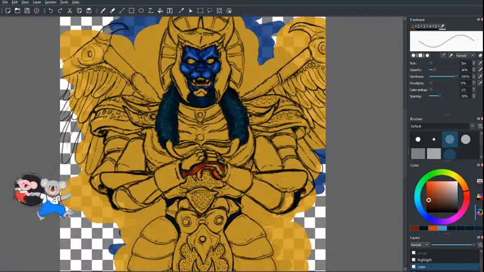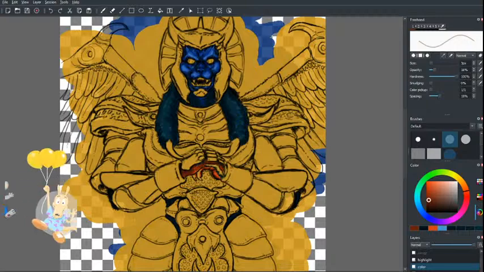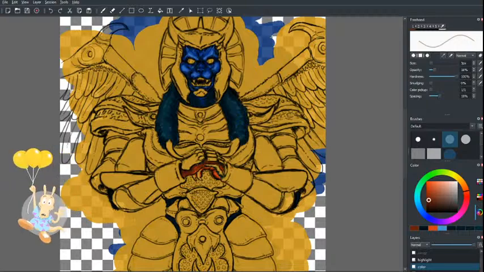Alright, yeah, let's just keep it orange. It is part of his gauntlets, so let's not have any blue. His blue is his actual body, like his skin and stuff. But for the gauntlets, let's just keep it orange.